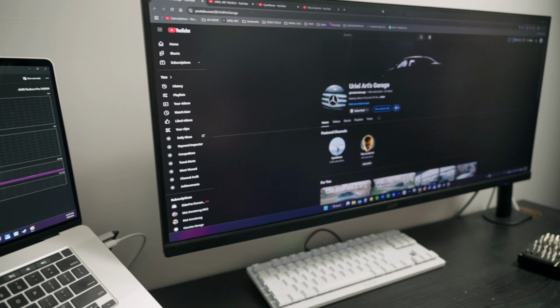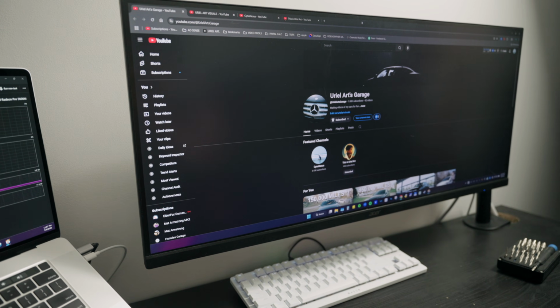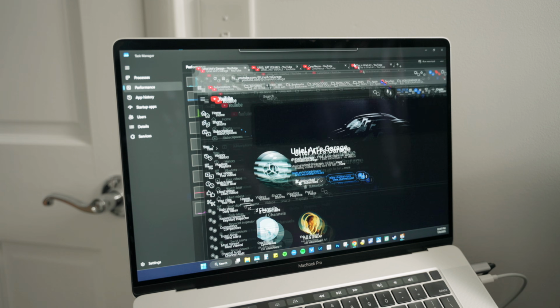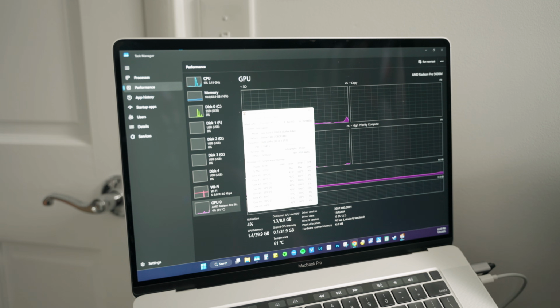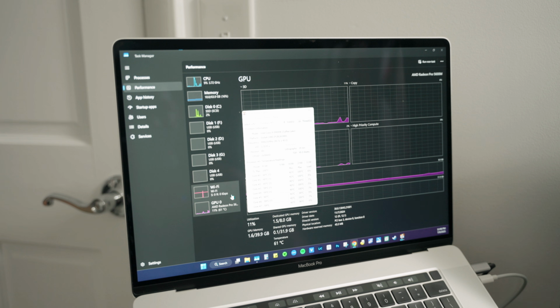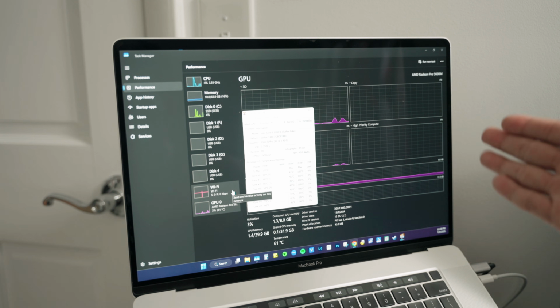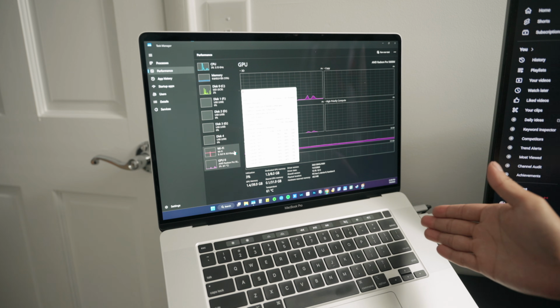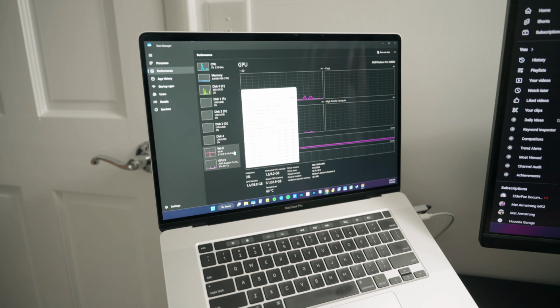Now, I am running a second monitor on this computer, at 3440 by 1440. A lot of times, because of the inequality in frame rate as well as resolution, it tends to run the MacBook a little bit harder. But so far I haven't really noticed that. This MacBook is relatively quiet for the most part, and that is mostly because there's not a lot of dust on this computer. It's a very clean machine and I take care of it.